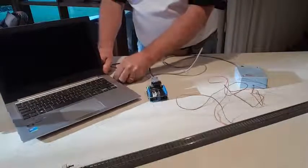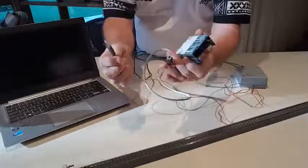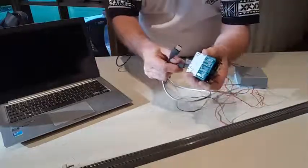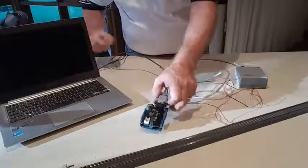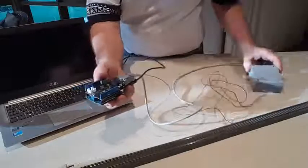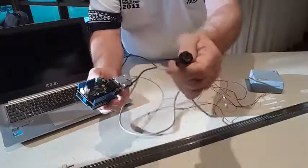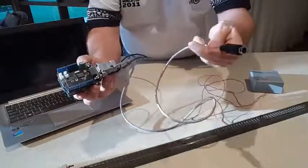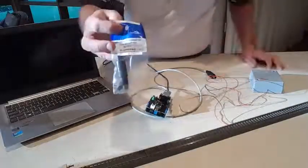There was no problem because basically a USB printer cable makes the connection. As you can see here, a USB printer cable is what's used to take the information from the controlling program on your computer out to the Arduino. Then you had to make up a cable to go from the CAN bus card — this particular cable on top with the plug — out to the Macklin track box. You need to have one of these 10-pin mini DIN connectors. These are not easily procurable in Australia, but the rest of the bits and pieces I could source from my local electronic shop here in Sydney.